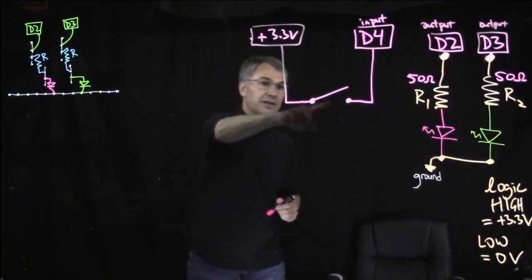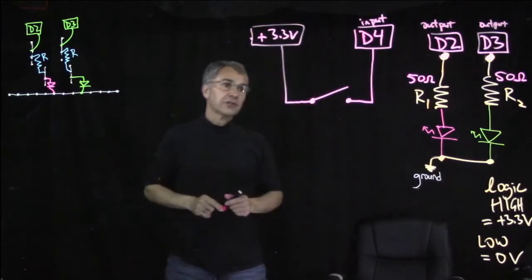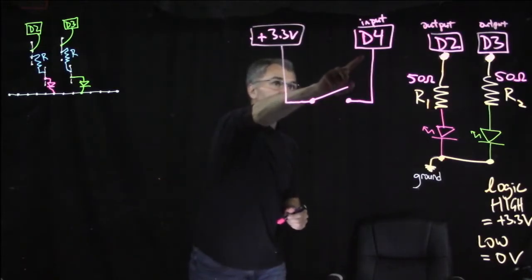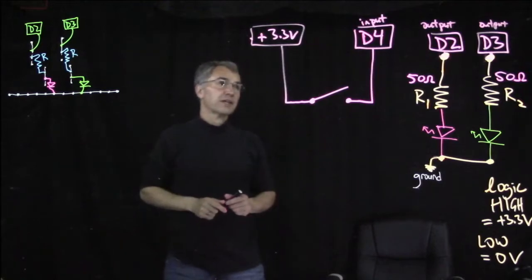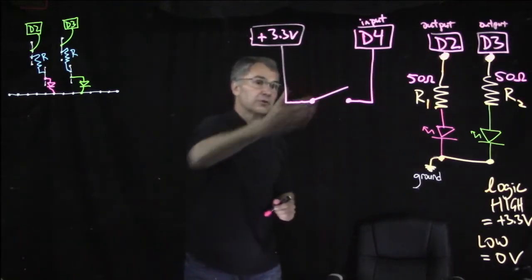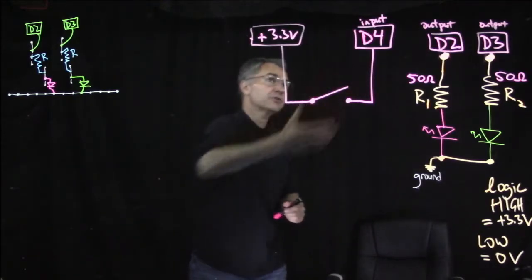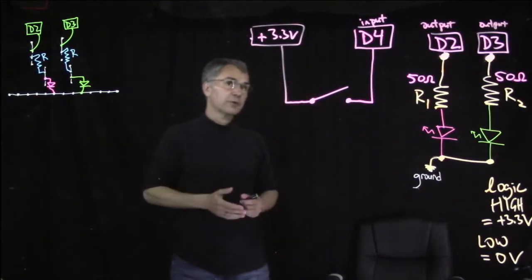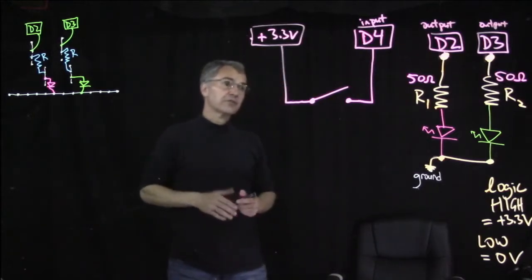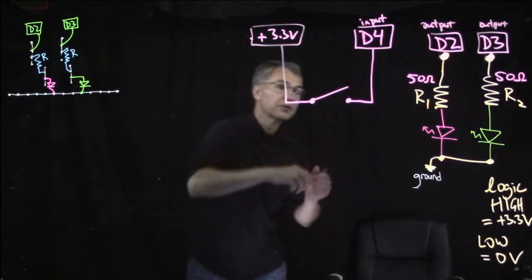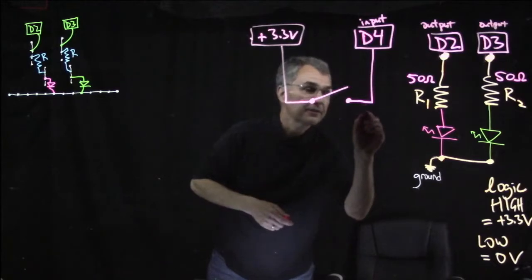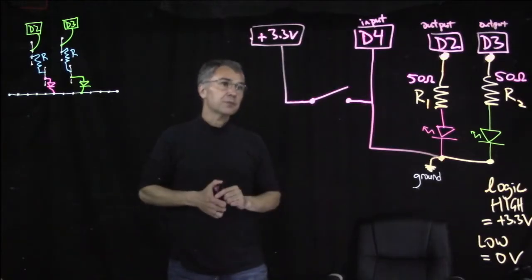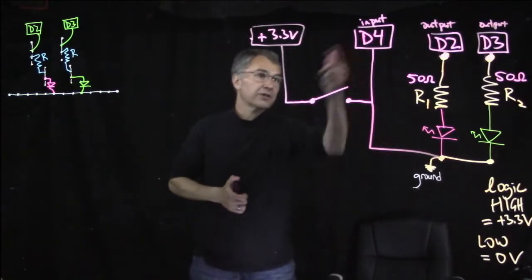Now, if we do this, then if you push the button closing the switch, then indeed we have a high voltage, 3.3 volts at input pin D4. But if we let go of the button, we have an unknown voltage at input D4. So closing the switch gives us what we want, 3.3 volts, the high voltage. But opening the switch gives us some unknown value. Well, what if I just connect to ground here? That's okay if the switch is open. We have a connection to ground, so we get 0 volts.